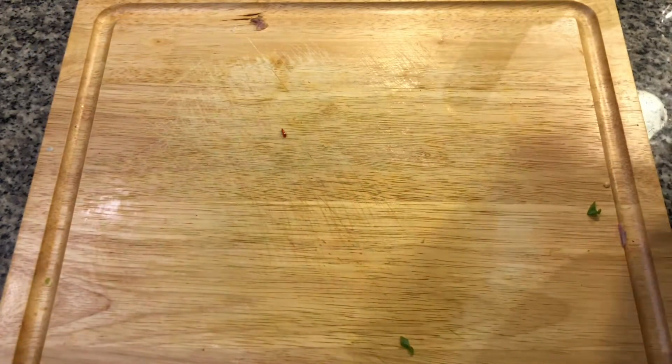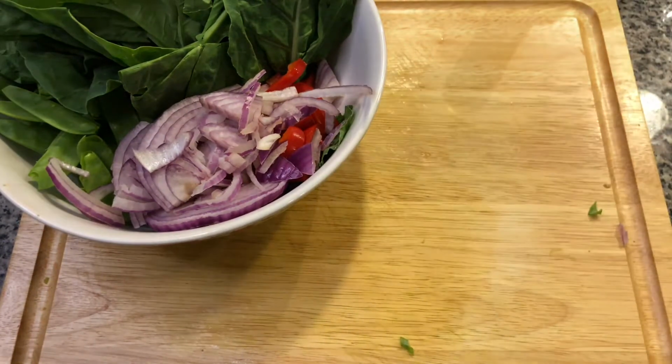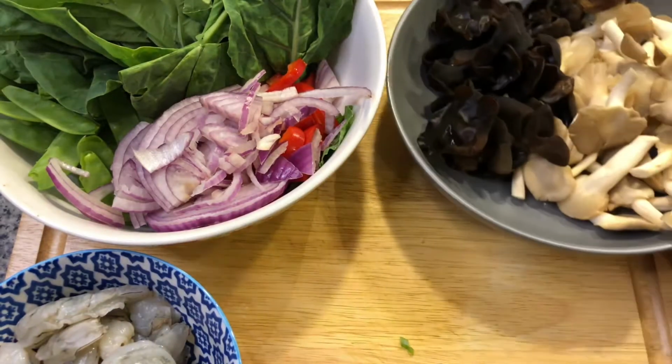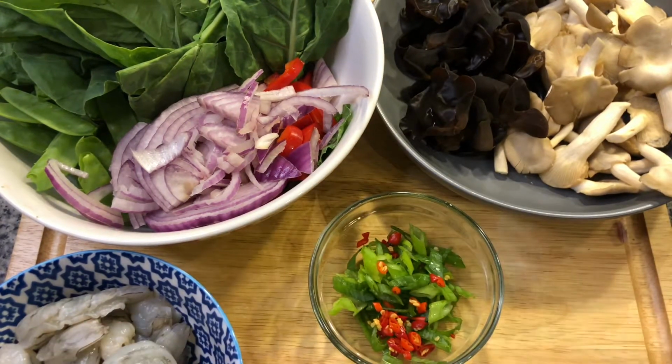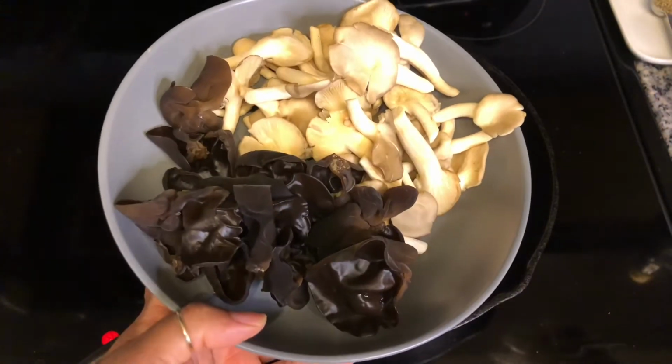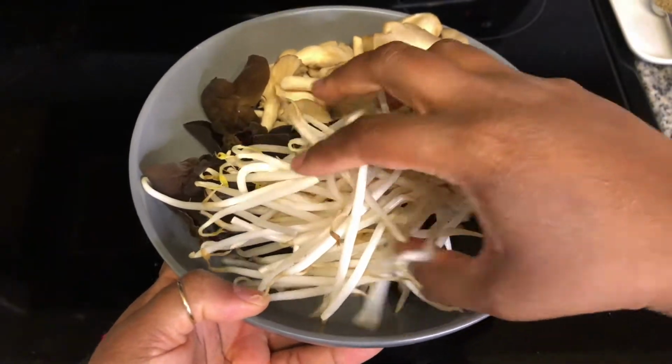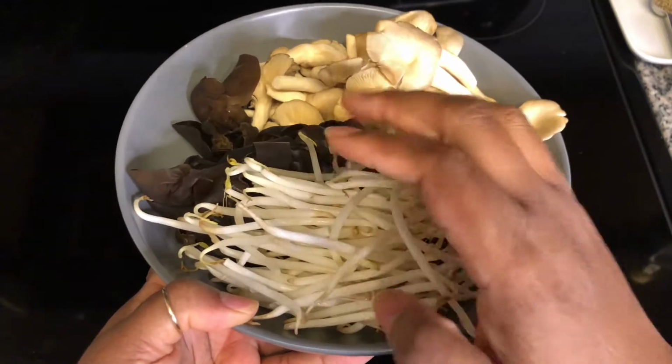All right, we're gonna make our way over to the stove. So let's get everything on a cutting board so we're ready. There we go. One item I forgot to add in is we do have a lot of bean sprouts, so I'm going to go ahead and use a good handful of those as well.